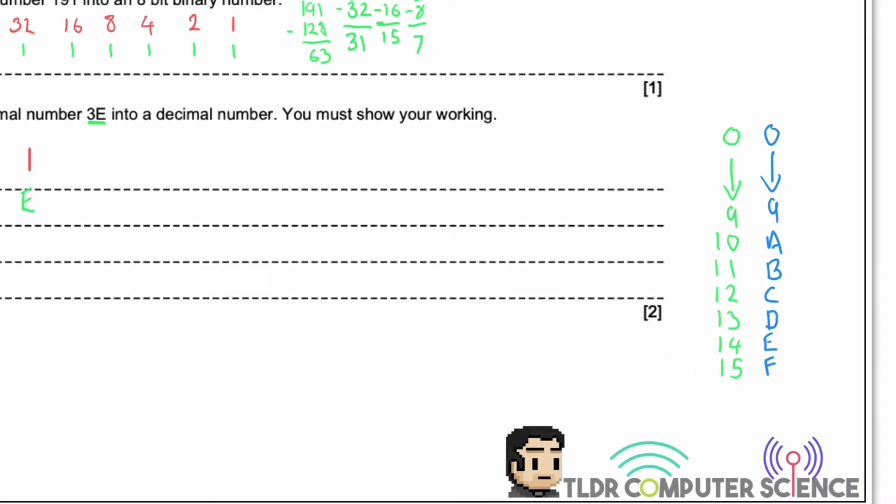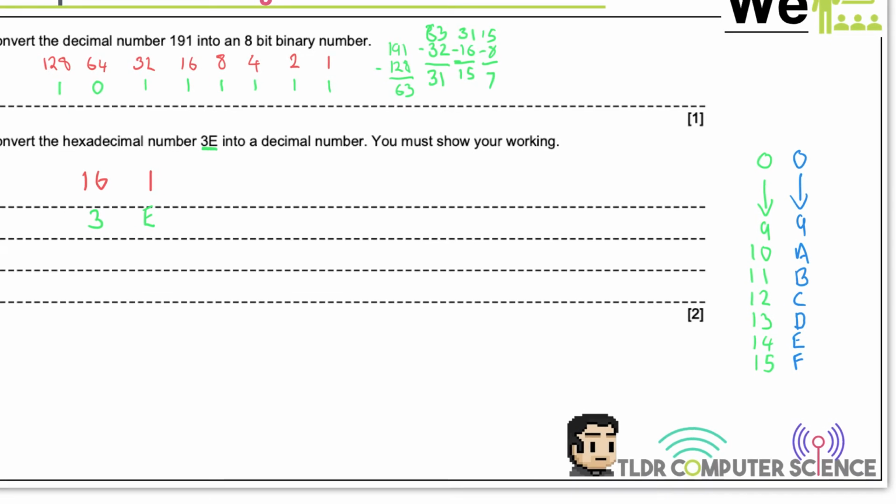Okay, well, why don't we apply that logic here? So we can see that we have 3 lots of 16, so I'll write that out here. So we've got 3 times 16, great, but plus E lots of 1.